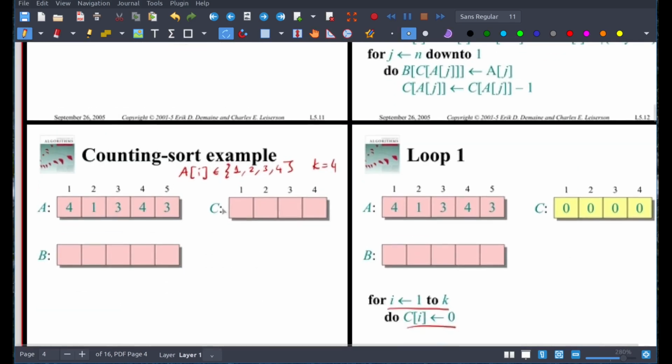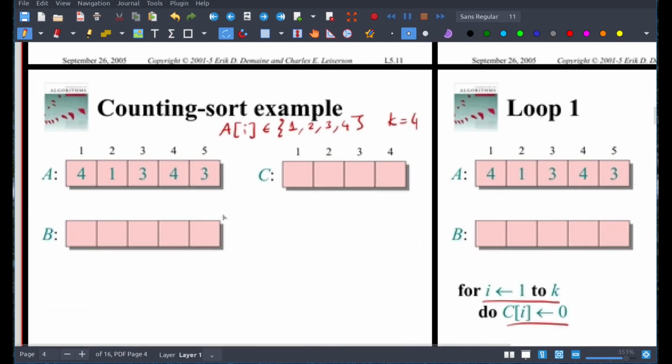For example, if I have an initial list, counting sort has some initial requirements for it to work. Let's say my list is 5 items. All the items in this list should be within a range. In this case, our range will be from 1 to 4. All our numbers, as you can see, are 1, 3, 4, and it could also have 2. So our range is from 1 to 4, and all the numbers within 1 to 4 can be included.